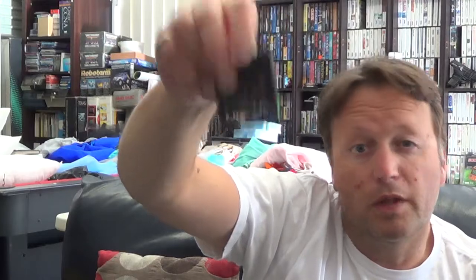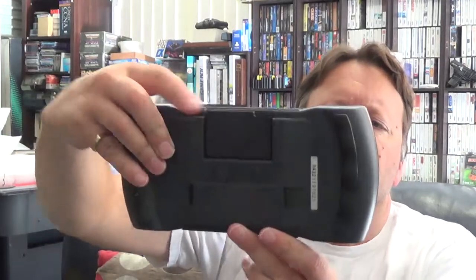If you get a bare circuit board, it'll actually work in a Lynx 1. Just slots in there nicely. I need to plug in my power supply, it's got no batteries in that. It boots up, comes up with a menu, you select an item and it loads the game. So it's a great way of playing your Lynx games without having to get the cartridges out. Plus, you never know, sometime in the distant future I might want to try some homebrew. Now, because I've got the case, it won't work in a Lynx 1.